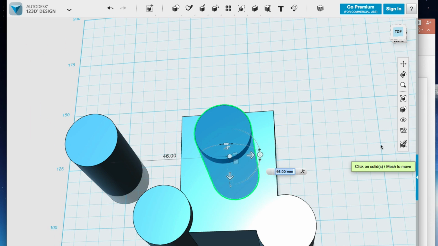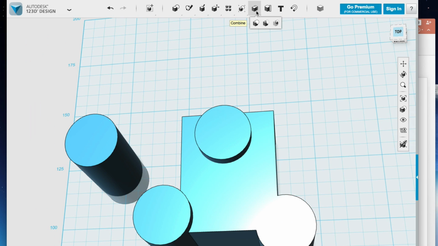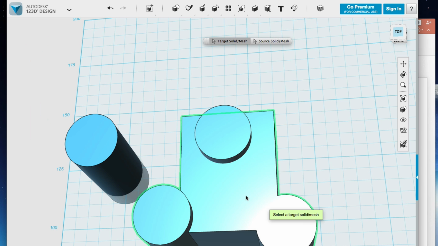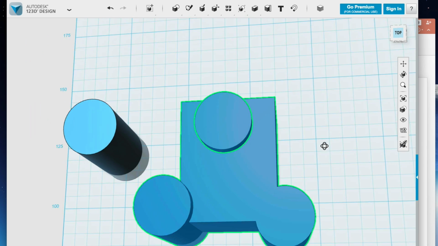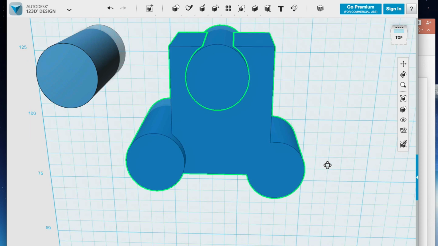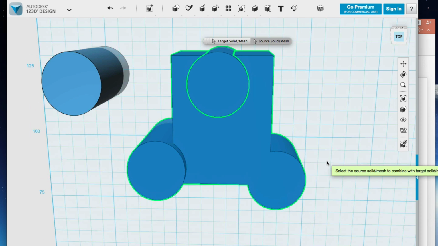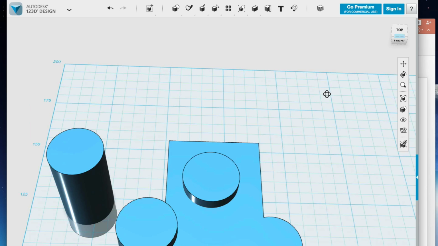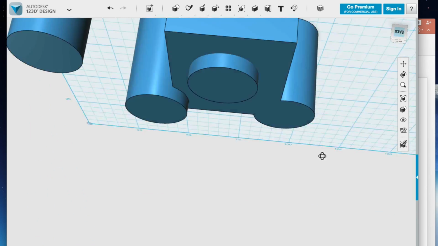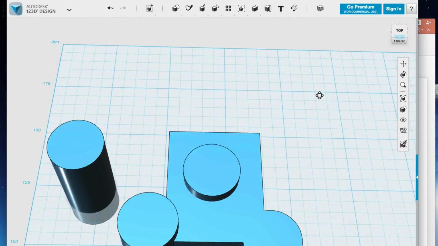Okay. And this time I'm going to come up to the combine menu and subtract from this. Subtract that. Let's see. That's going to be kind of interesting. Notice it's not in the middle. I'm going to actually cancel out of that, so I'm going to hit escape. Let's move this down so it's actually in the center. Okay, so now it's in the center. And as you can see, it pops out the top and it pops out the bottom.